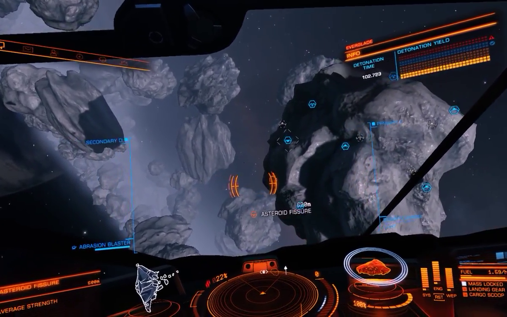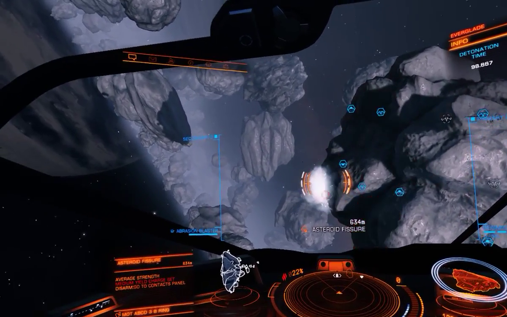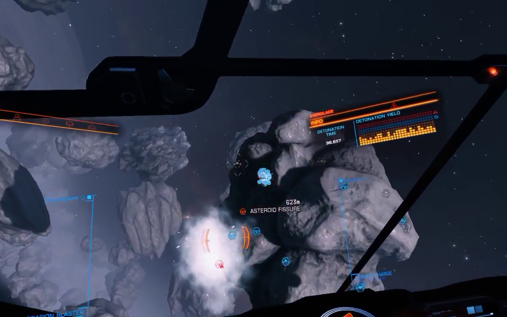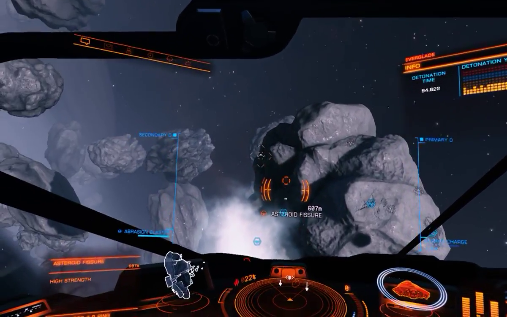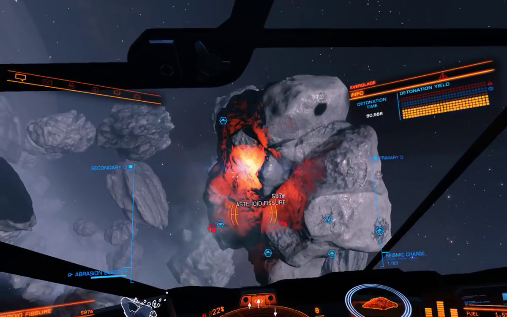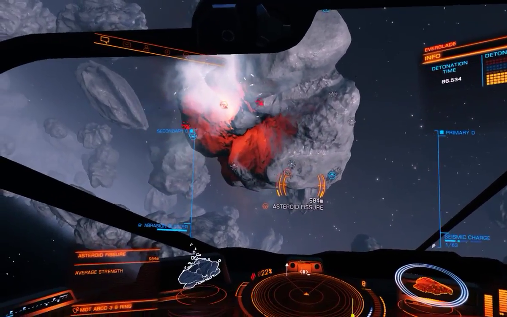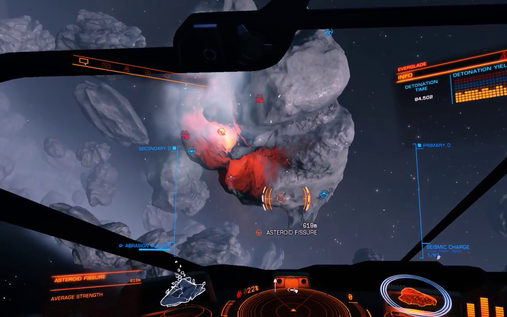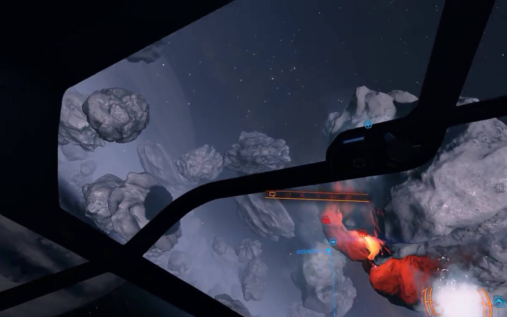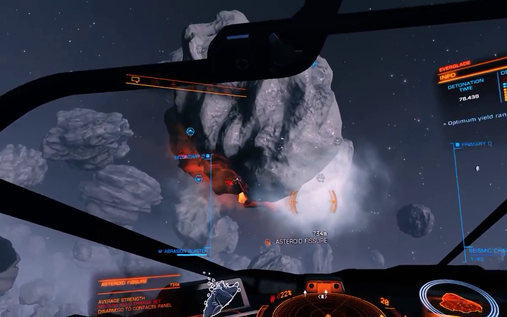Nope. I want to hit this guy right here. Don't want that one. High strength. Another. That one looks good. Yes! Wow, I'm lucking out. Okay, let's do this.